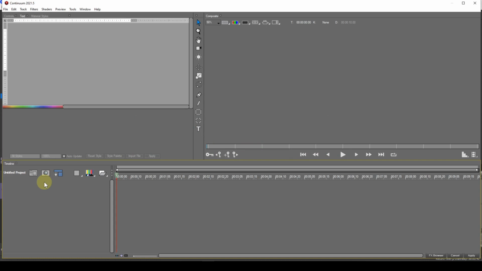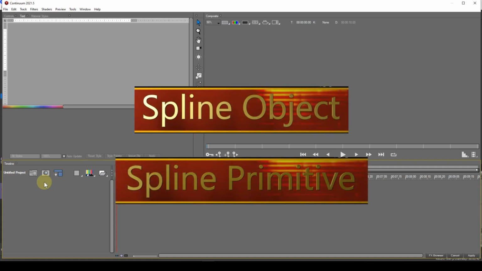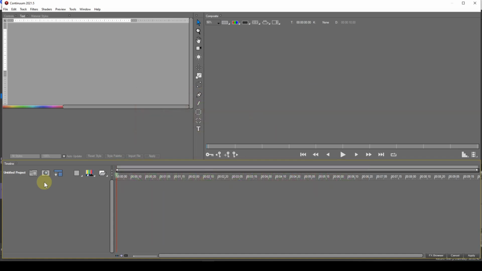Confusingly, the documentation commonly refers to cusp points as control points, so that's something to remember if you consult the documentation. There are 2 types of spline media, one called spline object and the other called spline primitive. A spline object is a free-form shape which can be drawn with either the pen or pencil tool, or by using the rectangle or circle tool. A spline primitive is a regular predefined shape and is created using menu options.